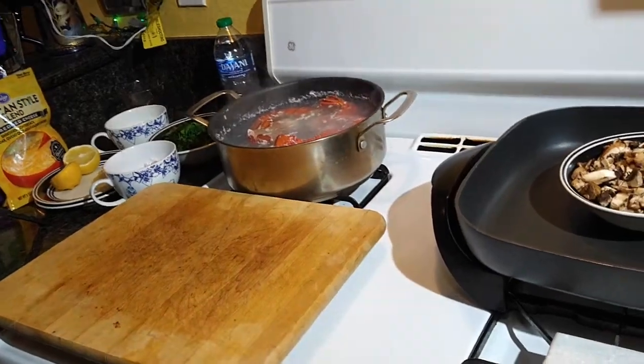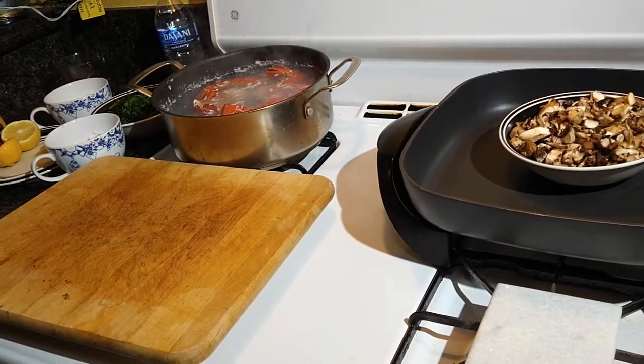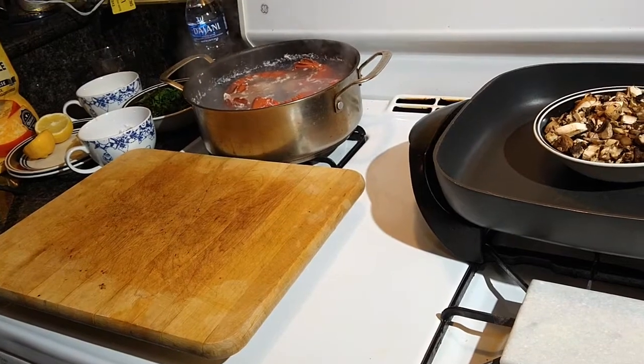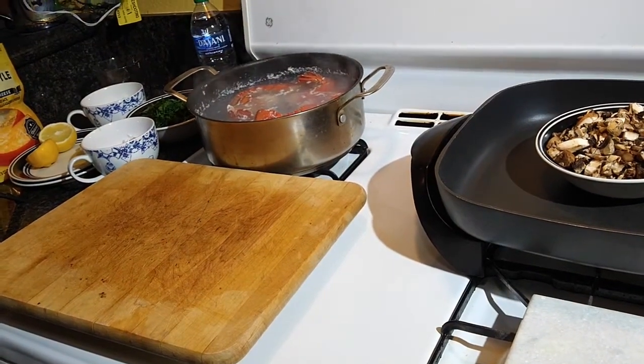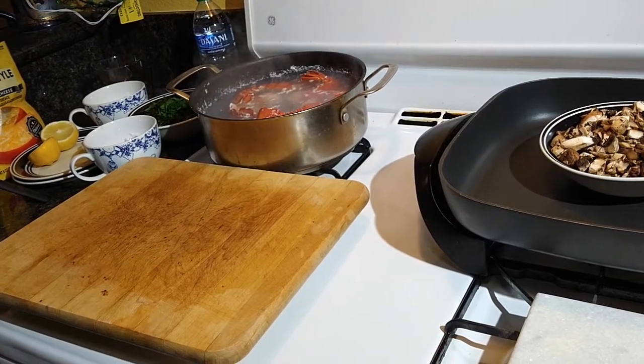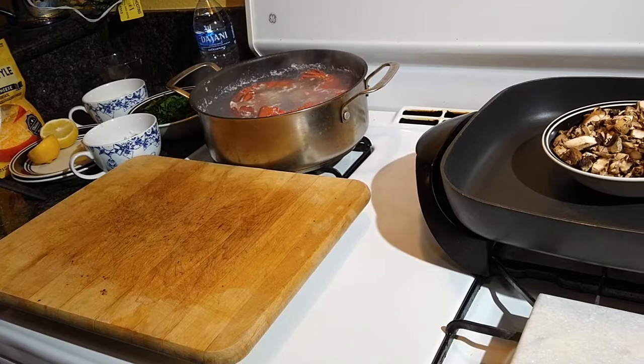5 minutes in boiling water. That's all you need to do. Don't ever overcook a lobster, you'll ruin it. When the water is boiling and you drop in your lobsters, frozen, 5 minutes. Okay? I'm going to move the camera over and I'm going to cut them for you. And I'll show you how I do that as soon as they're ready and laid out on the board. Over and out.